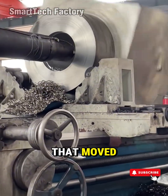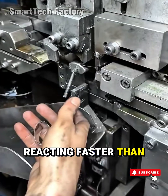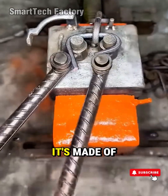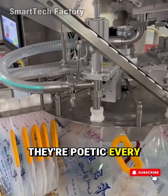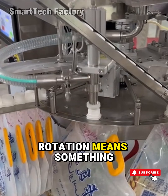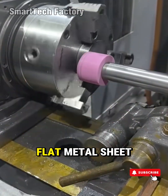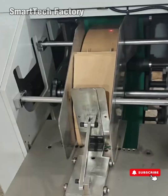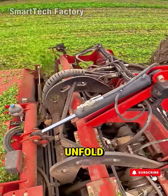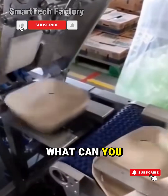Look again at those machines that moved like they had a purpose written into their frames. Look at the automation systems reacting faster than instinct. Look at the heavy machinery bending steel like it's made of memory foam. These processes aren't just efficient — they're poetic. Every cycle, every stroke, every rotation means something. Factories are where you witness the purest form of transformation on Earth. A flat metal sheet becomes the body of a car. A solid block becomes a precision gear. Loose components become a machine that powers entire industries. And as you watch these sequences unfold, a powerful thought rises: if machines can turn chaos into perfection, what can you turn your challenges into?